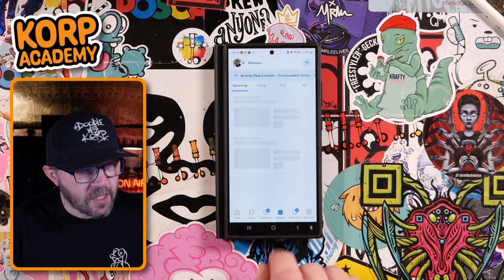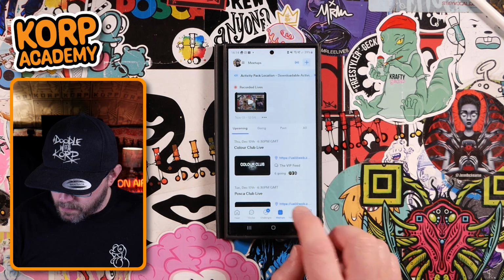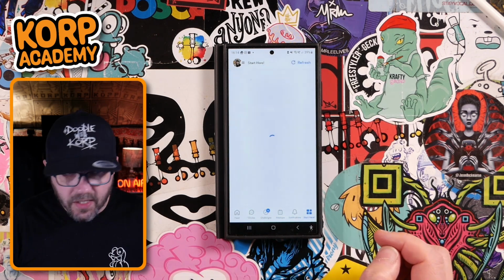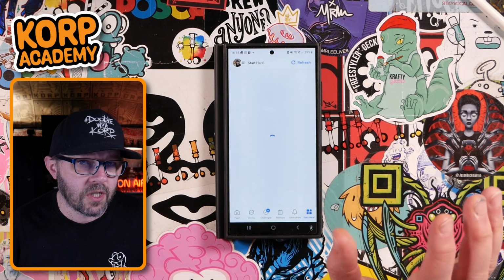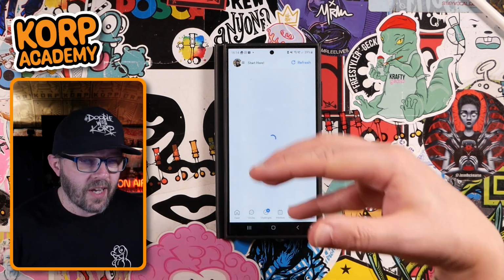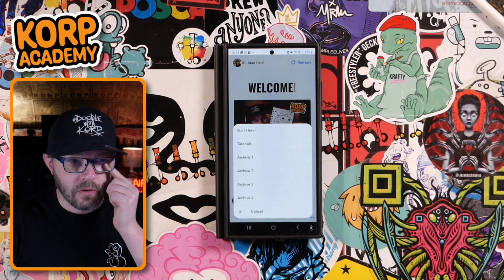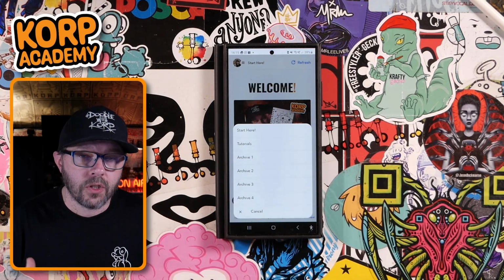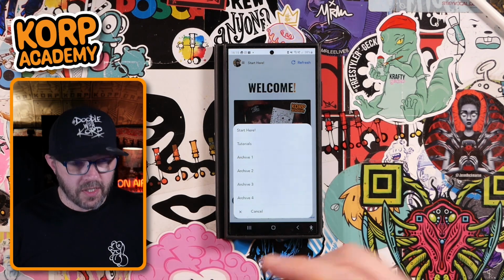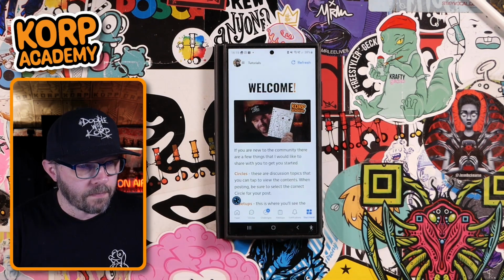You've also got access to meetups in there as well, so you can join meetups. There's your notifications bell, and over here is that start menu. Now, the only thing with the start menu on the app is you'll need to tap it once to take you to that first page. You'll need to tap it again to take you to the options. So if you're on Plus or Premium and you want to have a look through the archive, tap Start here twice, and that will take you to your tutorials.